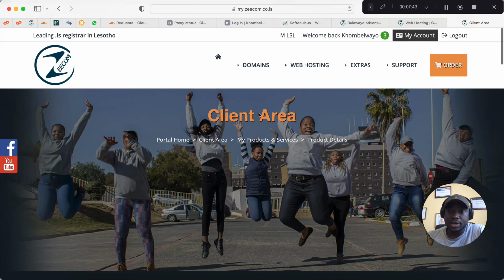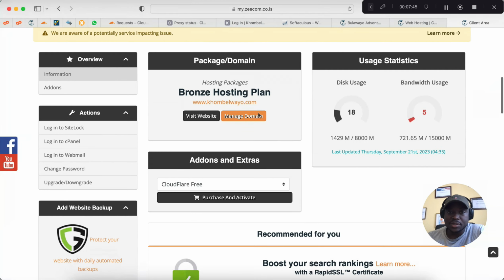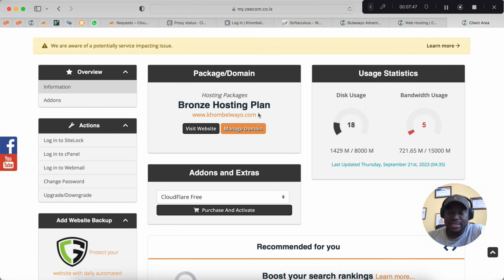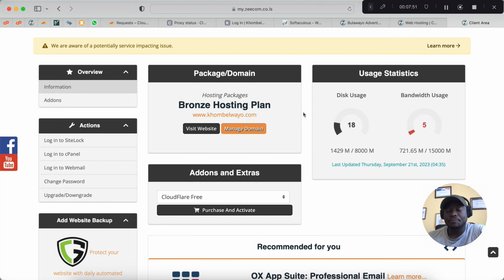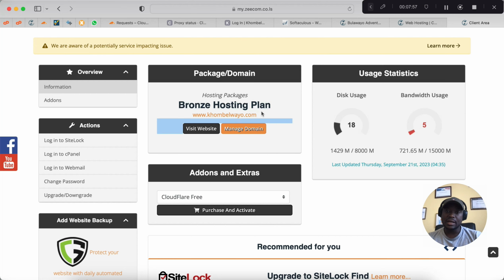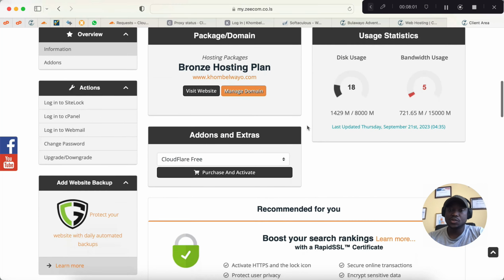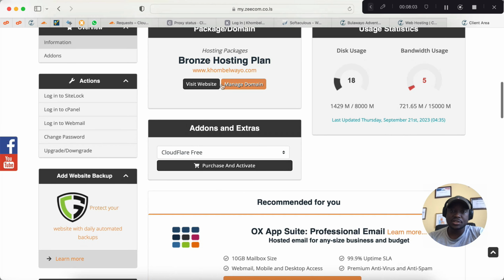When you've gone into manage, you are then presented with this page that has your details for that particular plan or service. In this case, it's a bronze hosting plan for this .com website. So we're not managing domain, we're not visiting the website.